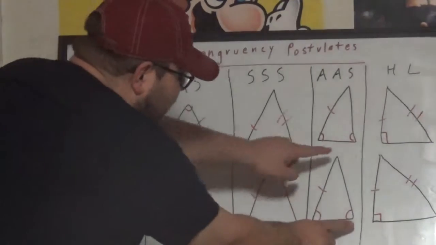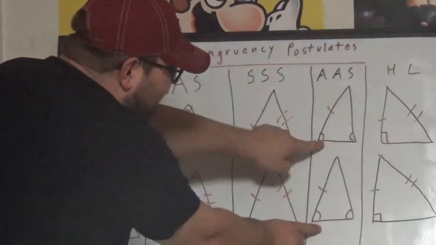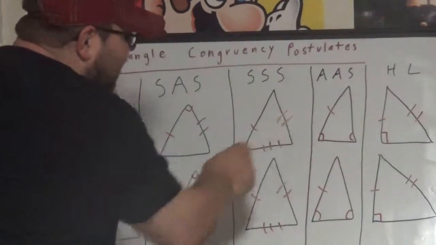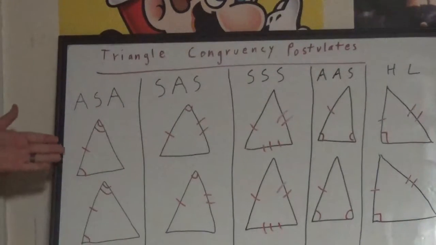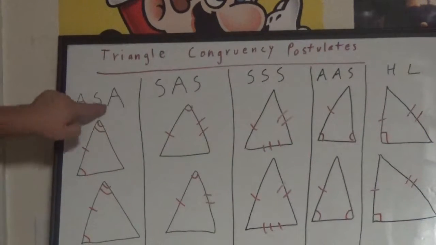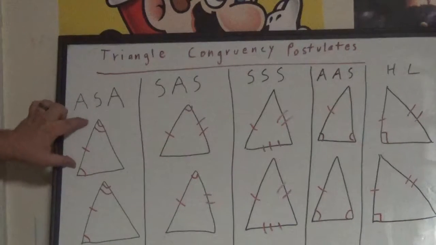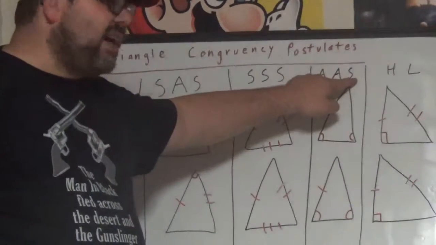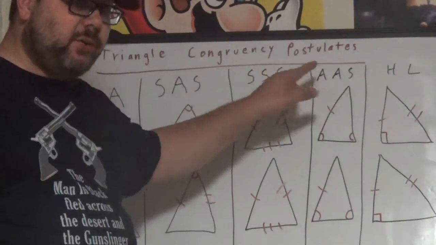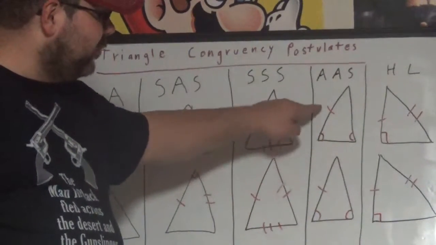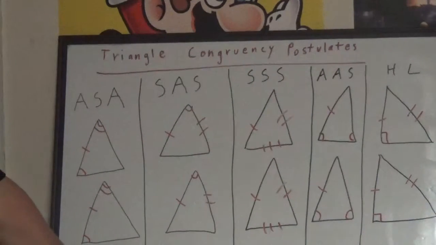So we have an angle, the next angle. Notice it goes from one angle to another, and then the next side. Compare it to ASA, where the S is in between the 2 A's, the side that's marked is in between 2 angles. With AAS, the side is at the end of the 2 angles, so it's angle, angle, then a side. And on the triangle, there's an angle, followed by an angle, followed by a side. That's how you know it's AAS and not ASA.